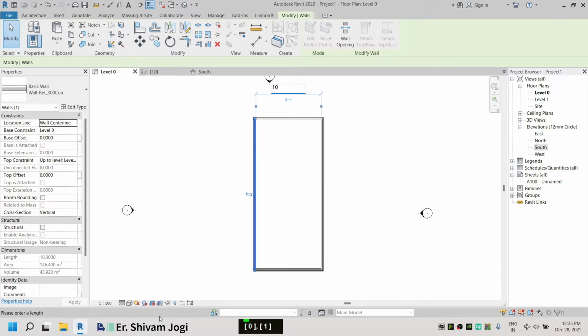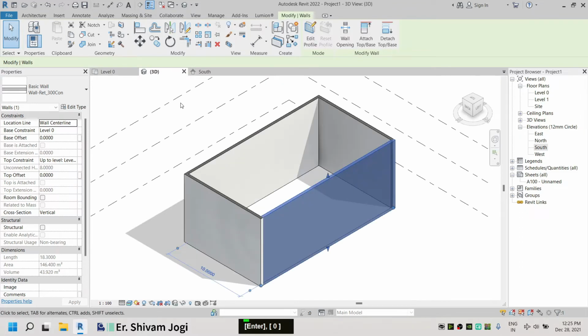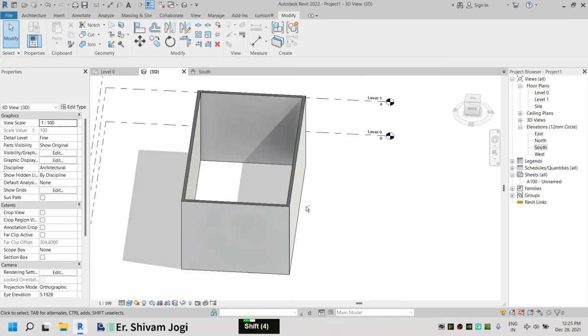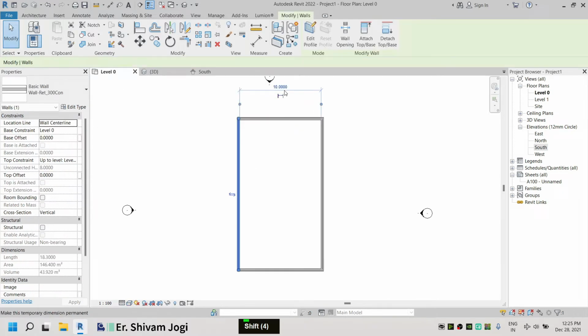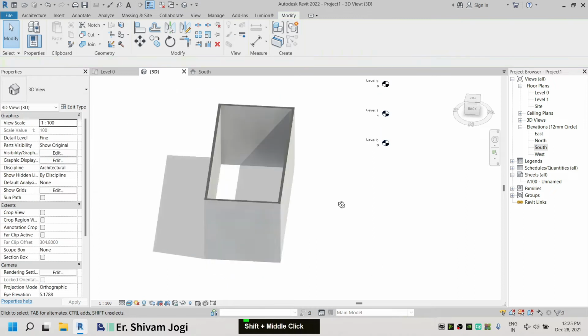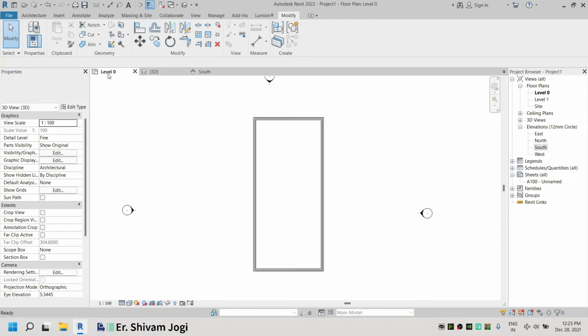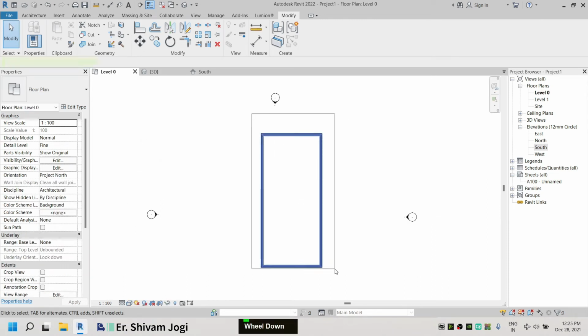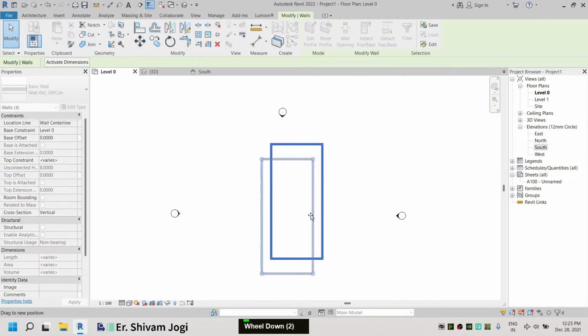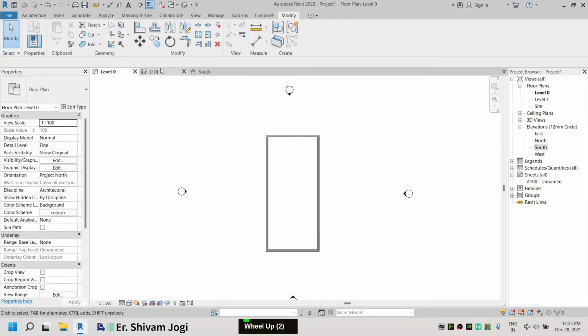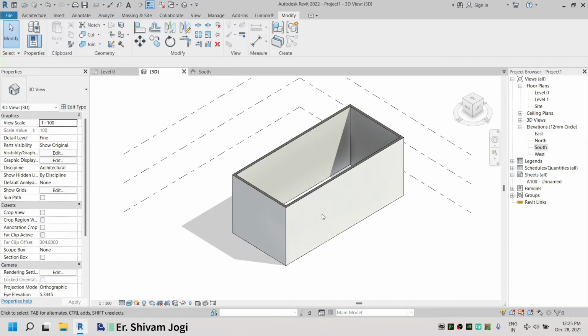Let's go with 10. Okay, this seems fine. Let us just keep it around 8, so it can have a big depth compared to the width. I'll move it to the center. Okay, now our base model is ready over here.